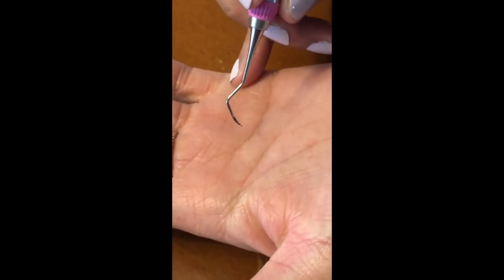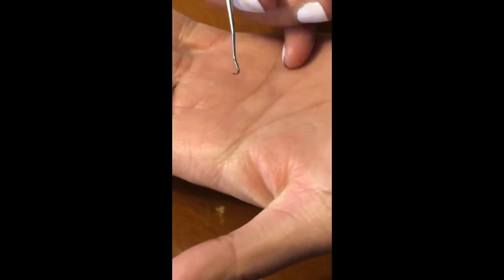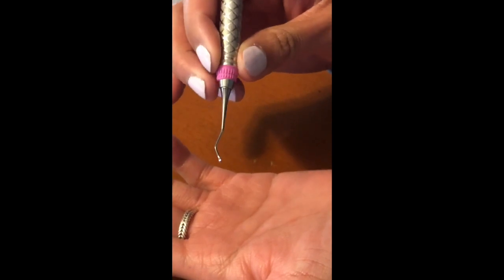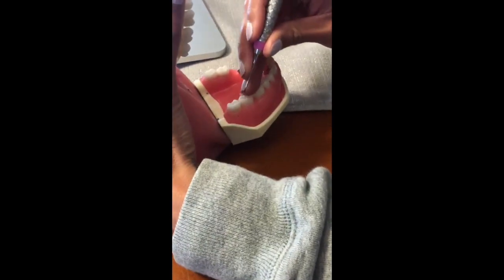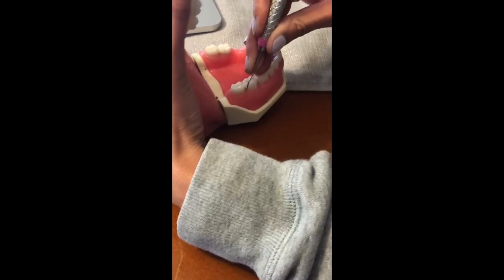The face of the blade has a 90 degree angle to the terminal shank with two cutting edges and a rounded toe. For this instrument, we use the modified pen grasp. The thumb and the index finger are used to roll the instrument. The middle finger is used for sensory feedback, and the ring finger is used as the fulcrum. It's used for stability on the occlusal or incisal surface.